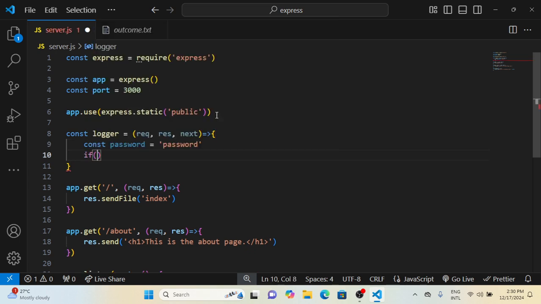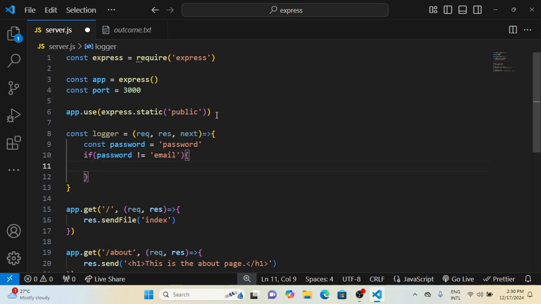We can check a condition here and say if password not equals the string email, we should perform some operations in here.